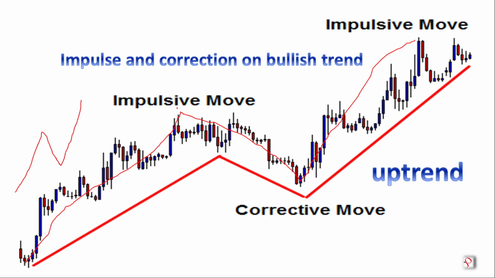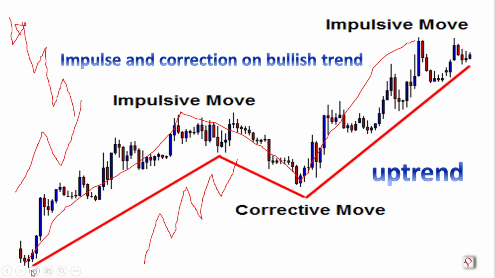All right, so as a trader, you need to understand these things. When you say, sir, the market is making bullish impulsive moves, I will understand that the market is creating a series of what? Higher highs and higher lows in a bullish trend. And if you say, sir, the market is making bearish impulsive moves, I will understand that the market is making what? Lower highs and lower lows, all right, in a bearish market trend. Is that clear?